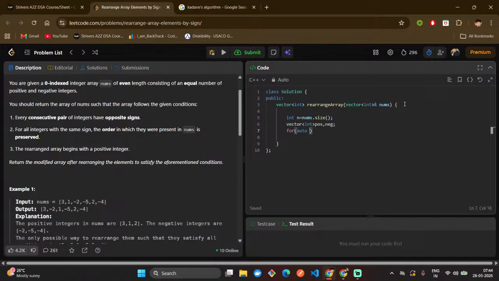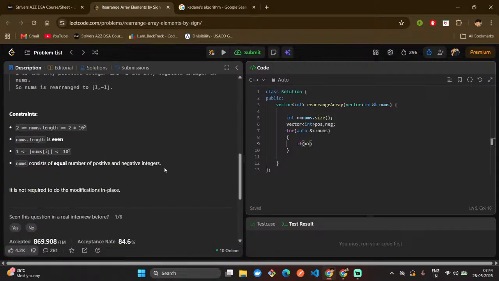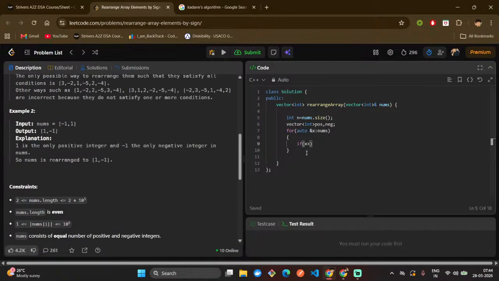Now traverse all the elements x. Now if x is equal to, so it can be 0, right? Even x, yeah, it can be 0.